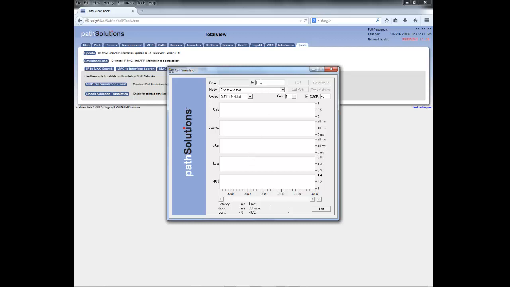I'm going to enter the IP address of my local gateway, and I'll keep the default codec to simulate. You can also optionally tag the packets with a DSCP or QoS setting. Now I'll go ahead and click on Start. This will perform an end-to-end test to that device. We can see the MOS score, any packet loss, any jitter, or any latency. You can also see details about any point in time by hovering the mouse over the graph element.